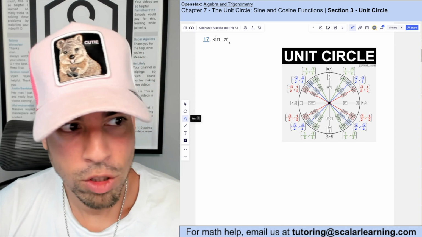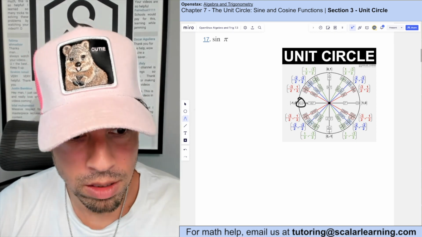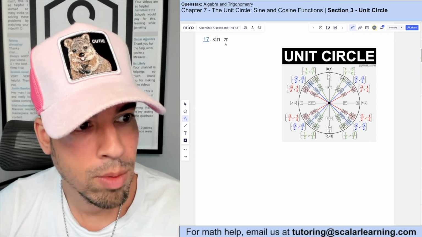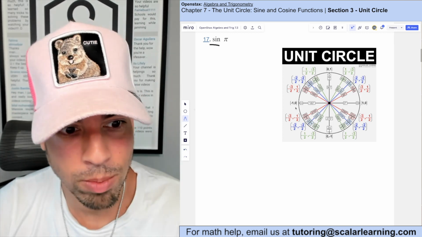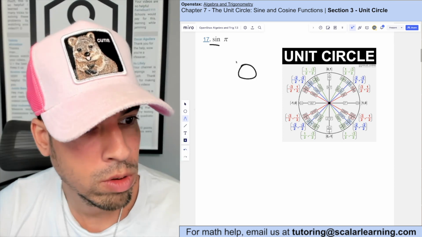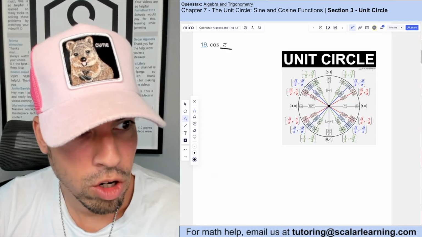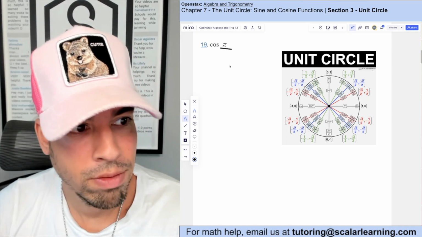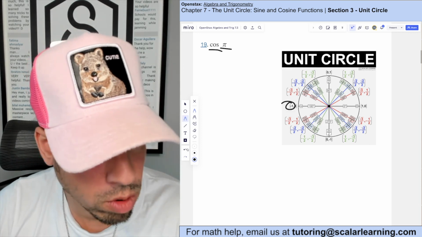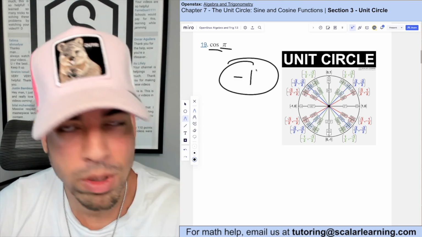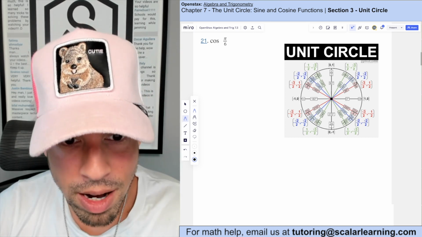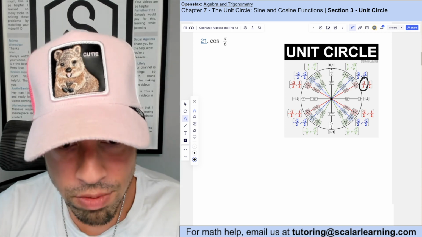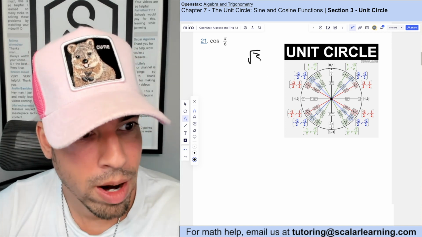Boom, done. So for this one, we're finding sine of pi radians, which is the same as 180 degrees. So again, we go to this coordinate on the unit circle, and we take the y value because that's what sine links up to. So the y value is 0. 0 is the answer. Done. So for this one, we're taking cosine of pi. Here is pi in radians. That's the same as 180 degrees, right? And for cosine, we take the corresponding x value of that coordinate, which is -1. That's how you do it. For this one, we're taking cosine of pi over 6, which is right here, same as 30 degrees. Cosine will give us the corresponding x value of that coordinate, which is rad 3 over 2.